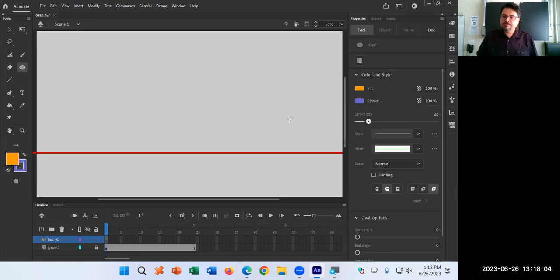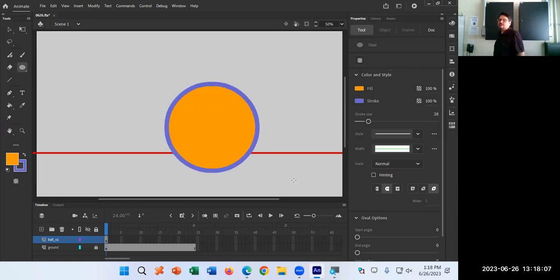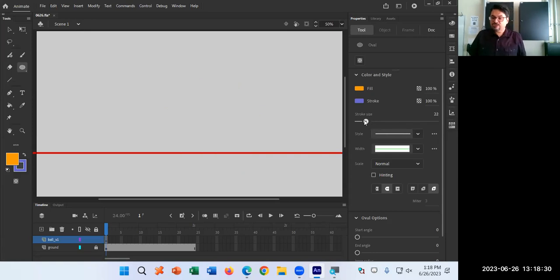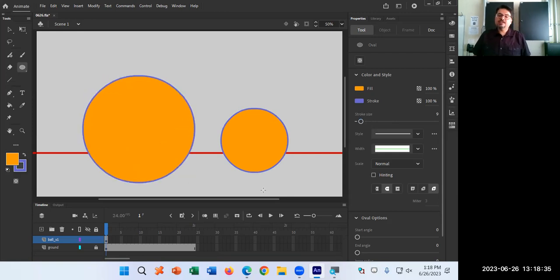Here's a little animation tip. If you have lines of different sizes, that helps you create depth. In a completely simple animation like this, size of the ball, yes, but the thickness of the stroke also gives you a sense maybe that it's big, it's closer to the camera, that sort of thing. If I have a smaller line size, yeah, and the smaller ball as well.